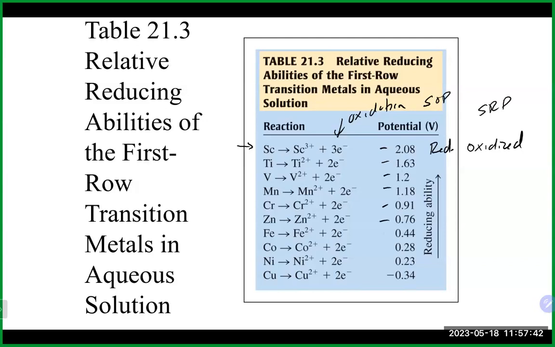As we would reverse the reaction, this one down here would technically be the cathode, and the one that would be reduced, and that would have the less reducing ability, which means it's more of an oxidizing agent. So if you turn this into an SRP, you would change the sign on all those, and that will correlate to what we talked about with standard reduction potential.